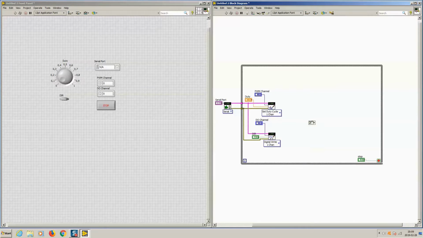At the end, connect the error clusters and call the Close function.